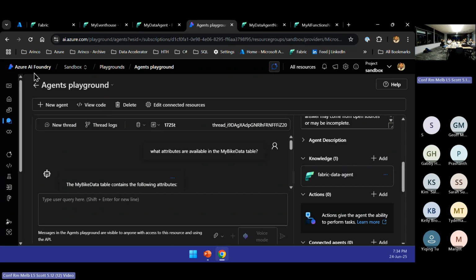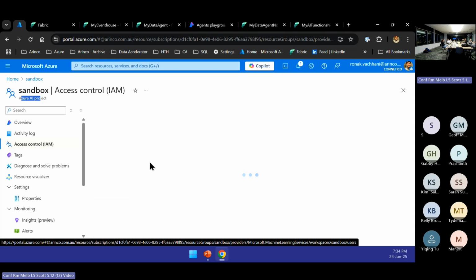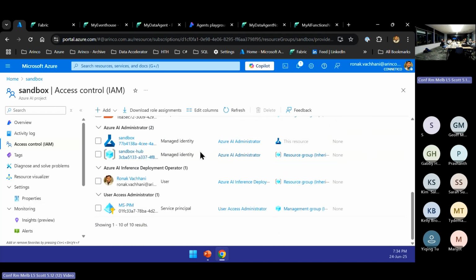And not just contributor, you also need this special permission. I forgot what it's called, the AI something. Developer, AI developer. AI inference deployment operator. Yeah, you need that. So you need that, but yes, you can go to ai.azure.com and do that.